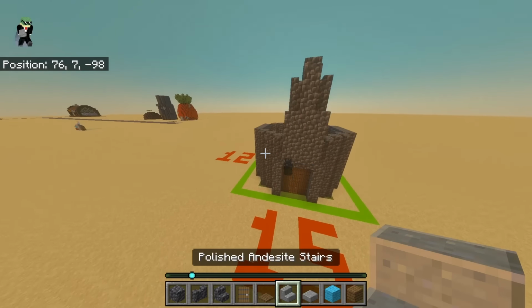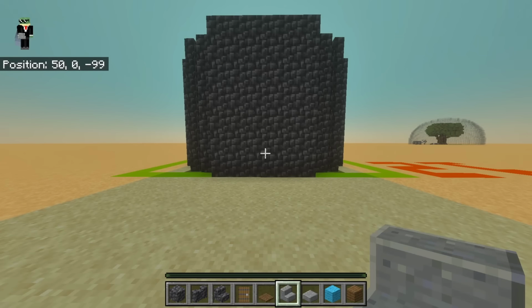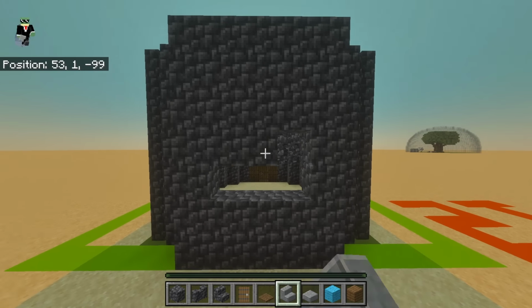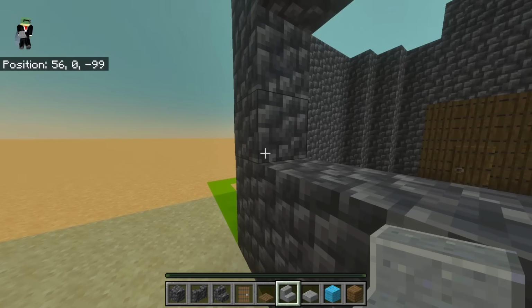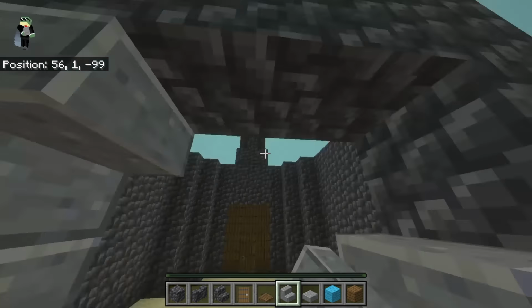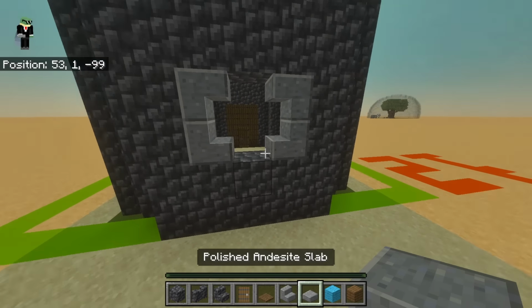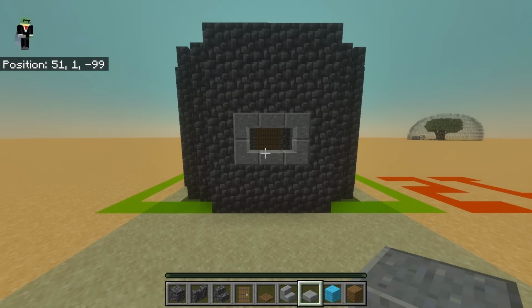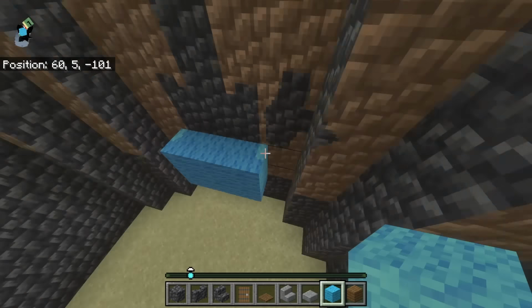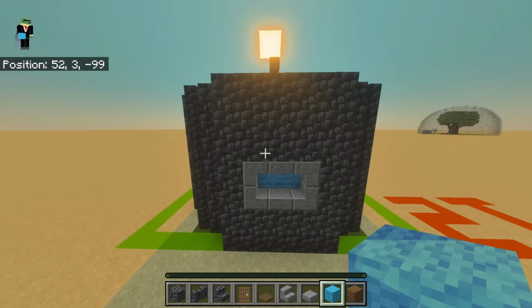Before we continue building this up, if you head to the back, I want to add a window here. It is dead center, and it is, I believe, 1 block off the ground. 2 blocks off the ground. So you'll leave a gap of 2, and you will break the center 3 cobbled deepslate for the next 2 rows up. Place polished andesite stairs on the bottom, on the sides that face towards each other, and then opposite upside-down stairs above those. Connect them together on both the top and bottom with slabs, which will give you this look. Almost like giving a border. Well, it is a border. And then on the inside, a block in from that, you'll fill it in with light blue wool. Cool.